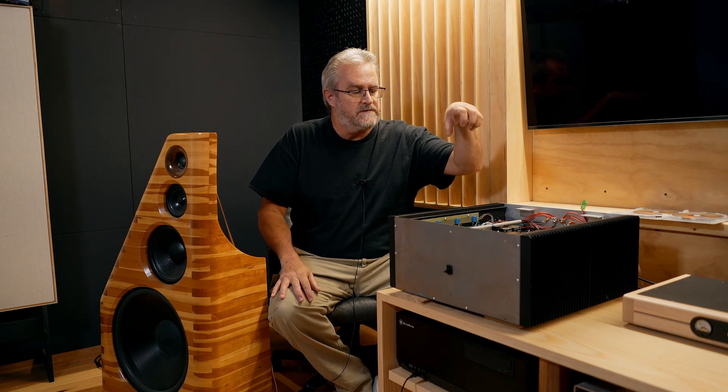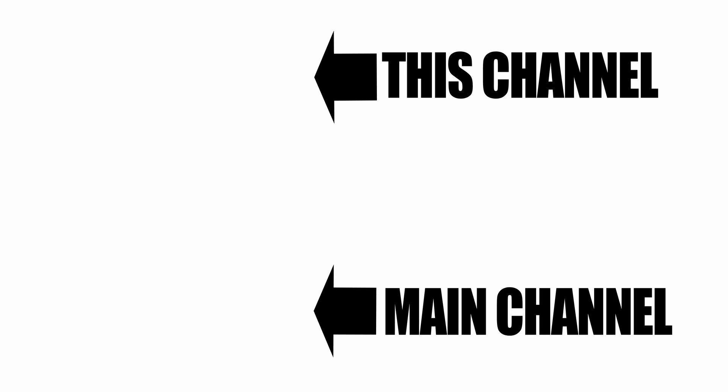I also did a lot of listening to make sure I liked what I was getting. This took a long time — a lot of experimentation and a lot of measurements to get there. But once I had it dialed in, I was able to hard-code it into this amplifier. You could say this is a purpose-built amplifier, especially designed to work in this room, with these speakers, with me listening from that position.